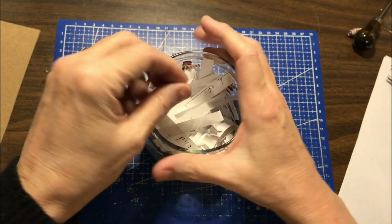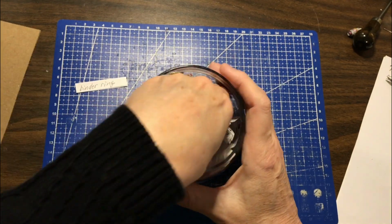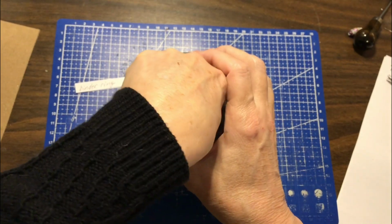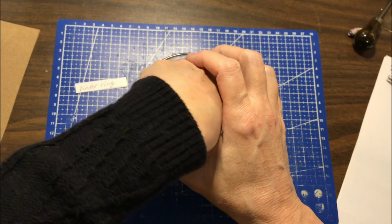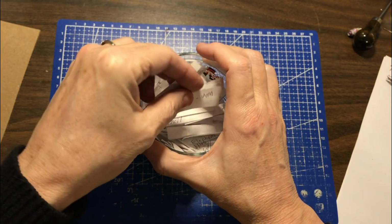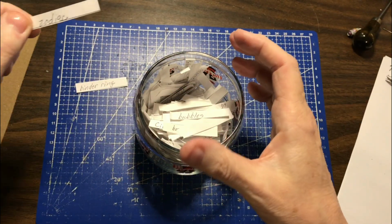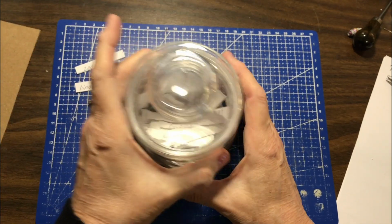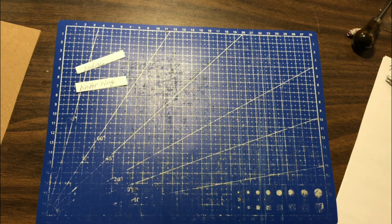Okay, let's see what we're going to do today. A binder ring. What did I do with the small ones? I don't know what I did with them. Hopefully I know what I did with them. Zodiac. Zodiac. Interesting. This should be interesting.